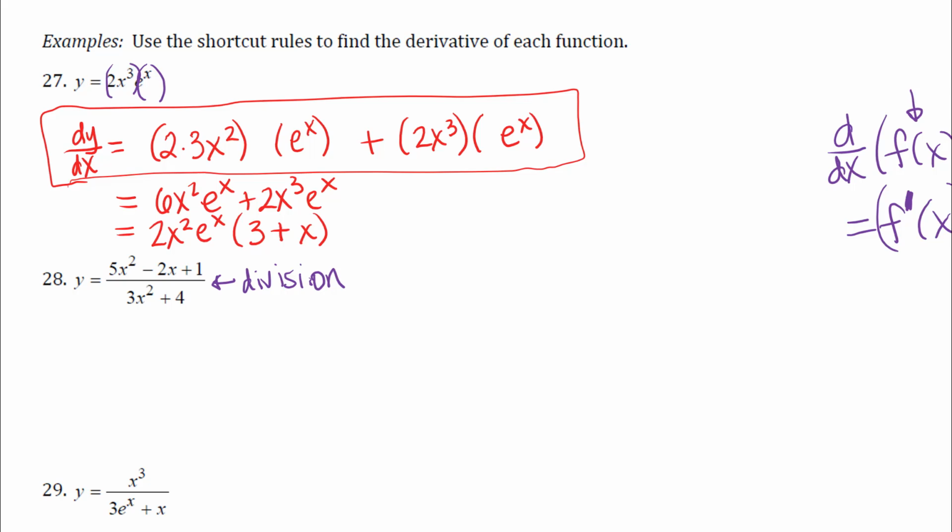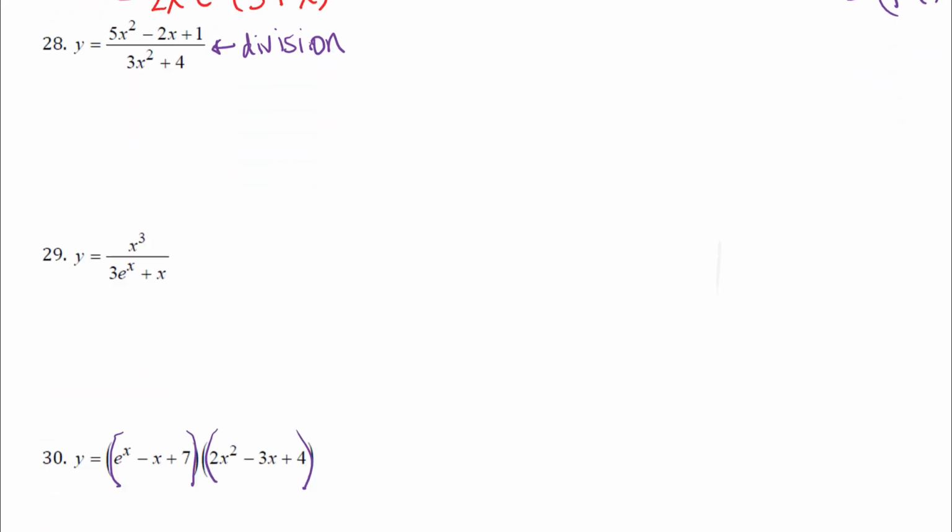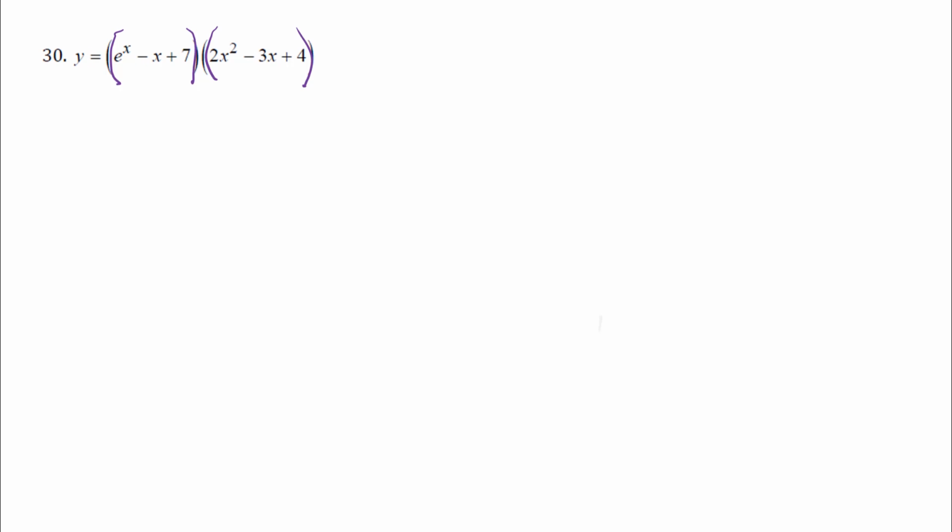On some of the written work for this week, it says that you do not have to simplify your answers, so what I put in the box would be perfectly fine to leave. Okay, 28 and 29 we said are both quotient rule problems, so we will do those in the next video. But let's go down here and try to find the derivative in this product.